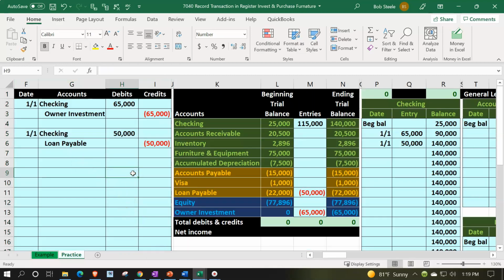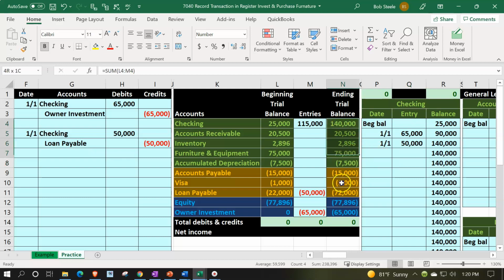The next thing we want to do just to set up our worksheet is copy the ending balances over here and put them in the beginning balances. The reason I want to do this is to use this little trial balance worksheet to look at the current transactions that we're working with. The general ledger then will show the added detail. This is a little bit unusual, because oftentimes we would think of the trial balance as being created from the general ledger, but I think having this nice little worksheet to focus in on each transaction is really useful. So this is the way we're going to proceed with it.